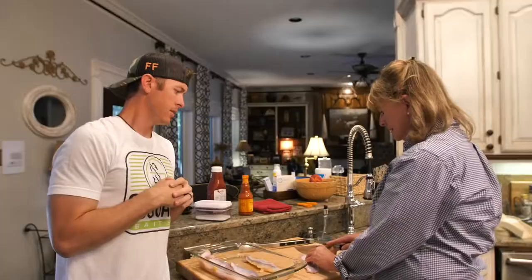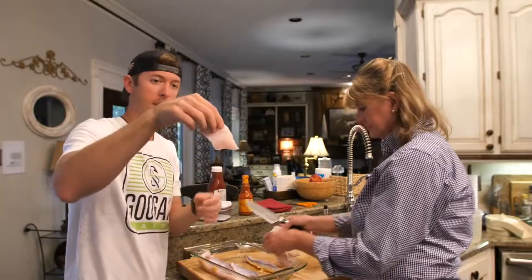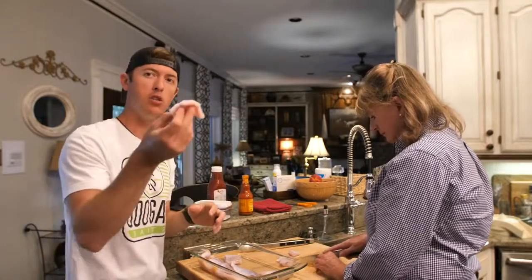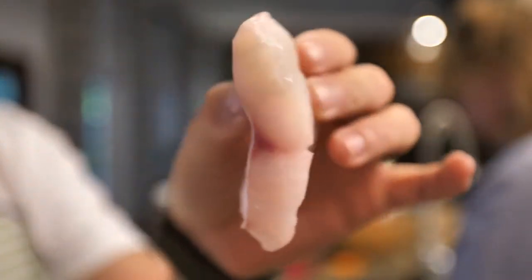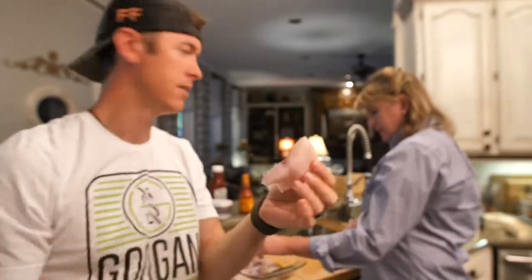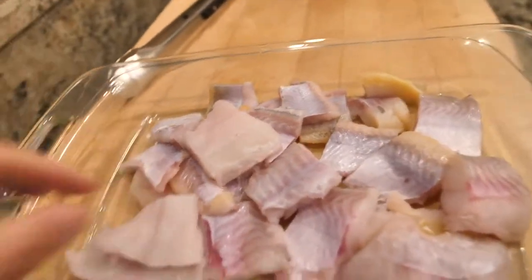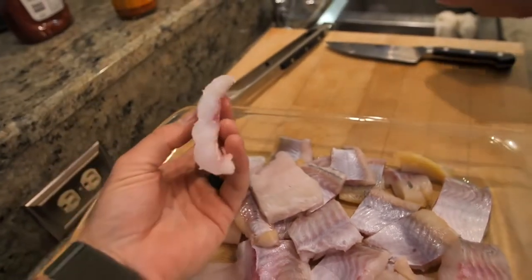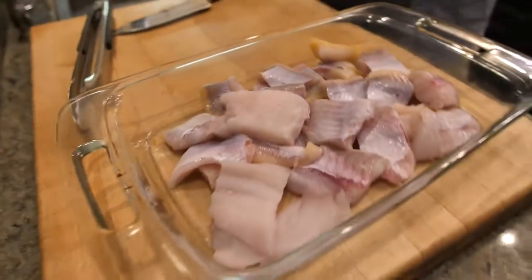A fillet should look something like this. You can do a whole fried one, but I like to get crispiness all around — I call them two-bite catfish. Don't do them too thin or you're getting too much crispy; they also cook faster this way and are easier to get in and out. Look at that — that is like a steak fillet, thick and juicy. Some people don't like catfish because they feed on the bottom, but we have a mix of blue cats and channel cats. The blue cat meat is wider, more like cod, and the channel cats have that yellow fattiness which I think is really good.